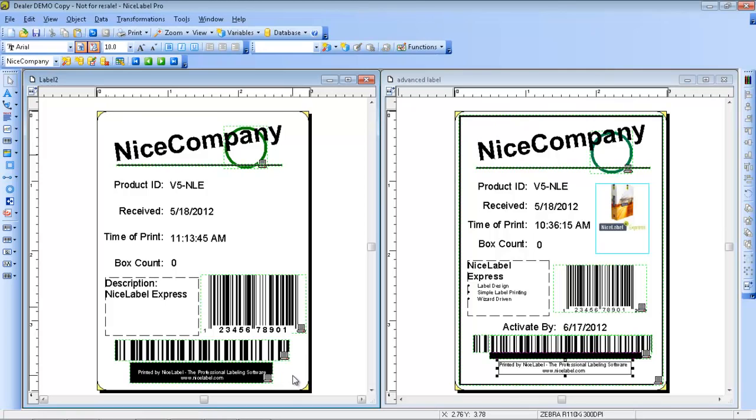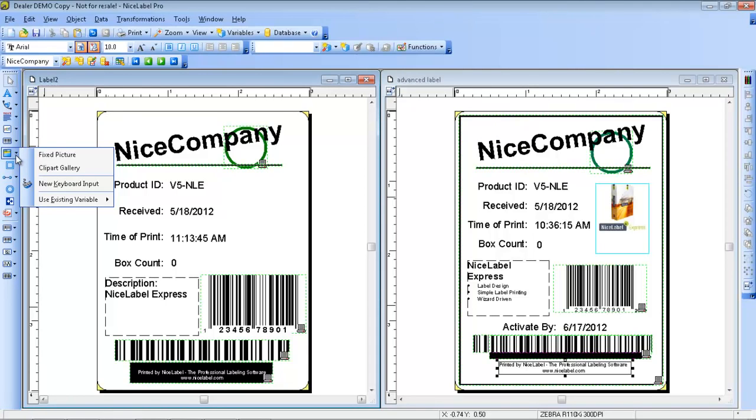Alright, so that's my Code 128 barcode field. Now the next step, I'm going to step through a little bit more of the design components here. What I want to create is the matchup to my image. You can see here I have a picture of my NiceLabel box product. So there's a picture icon here. We're following the same suit.